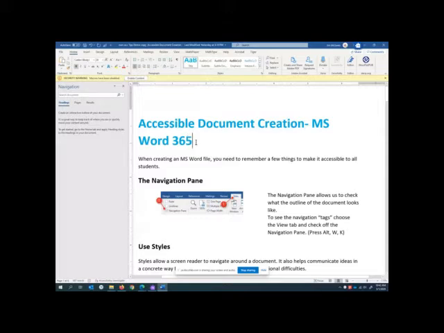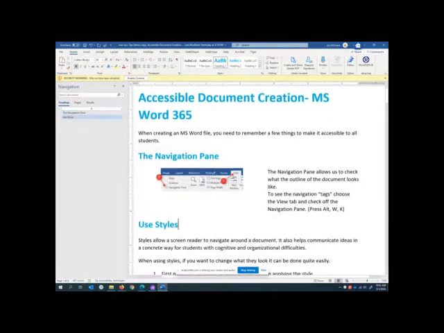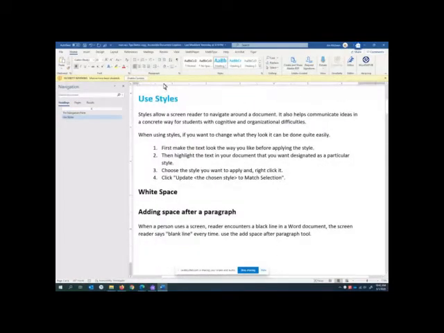Now this isn't a heading, so a screen reader actually can't see the title, but still setting the style to a title makes a difference for someone with a screen reader in a different way that we're not going to cover right now. But I could go to navigation pane and I can simply hit heading 1, and there's heading 1, and we can see it show up over here. Now using styles, heading 1, I could go through the document and use headings to allow this student who uses a screen reader to navigate the document.